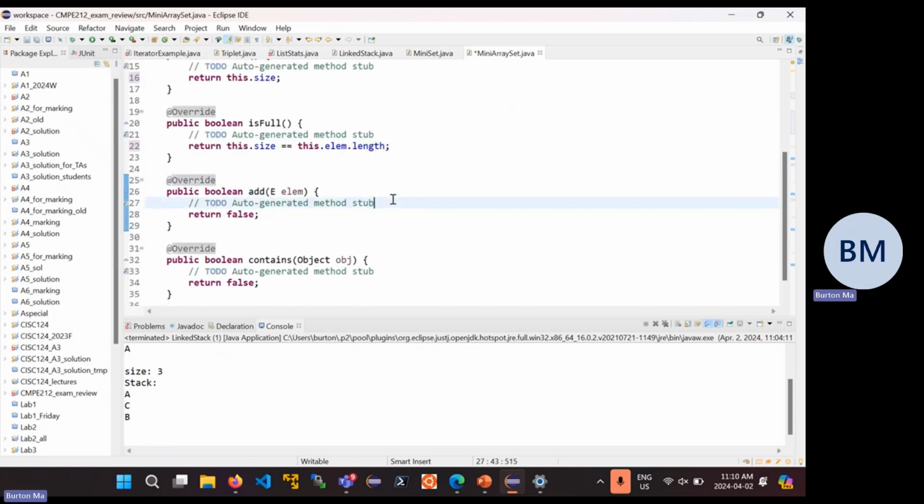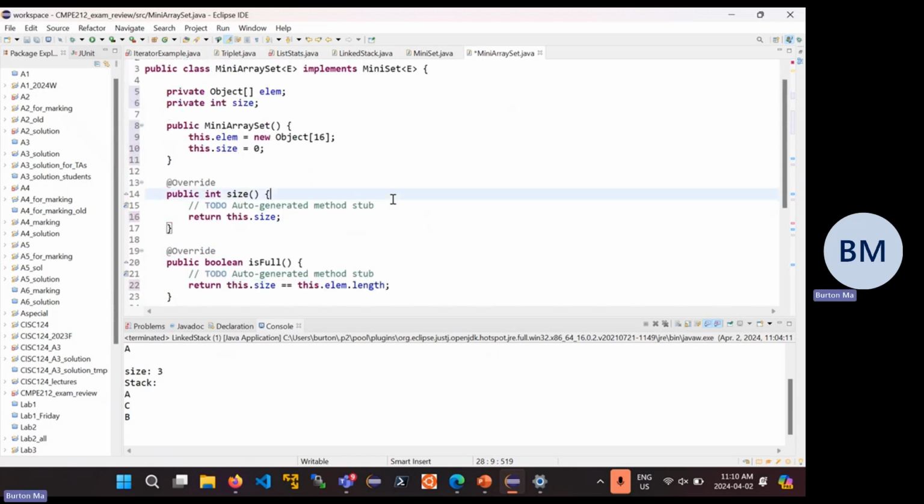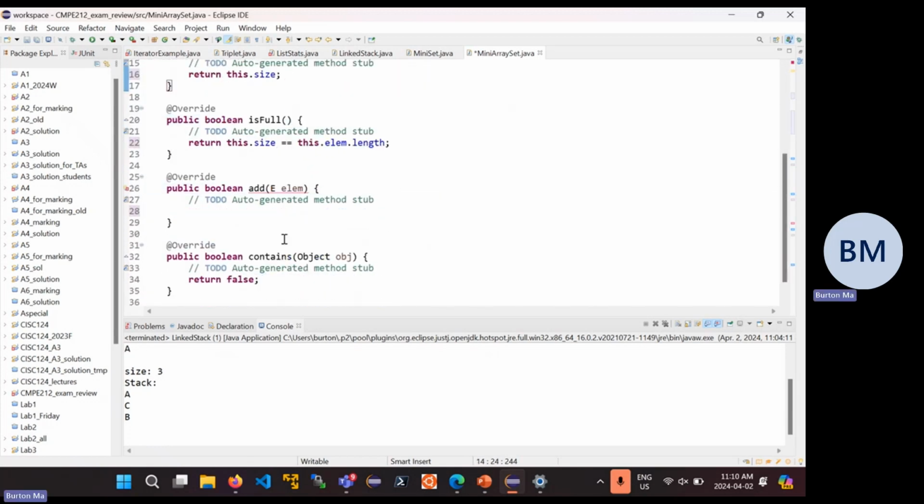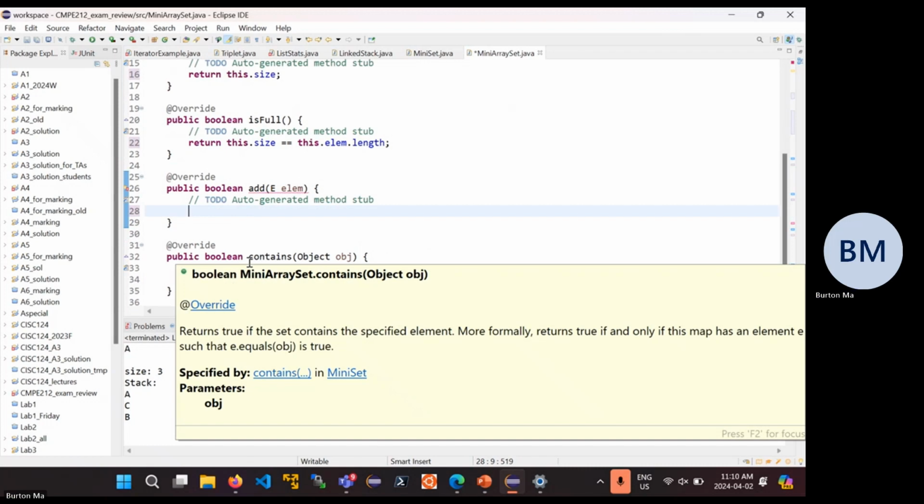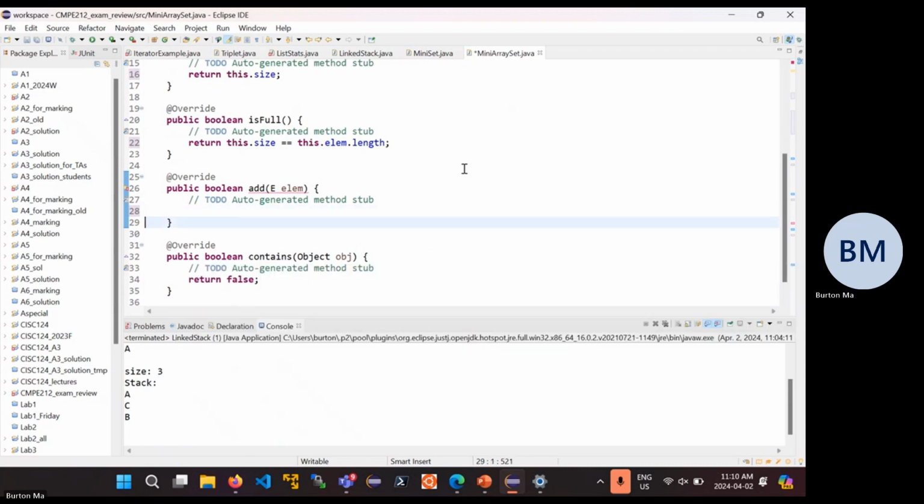Okay, add says add the element if it's not already in the set. So you need to search the array.